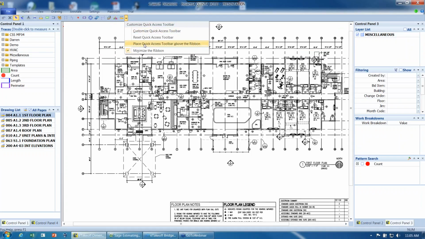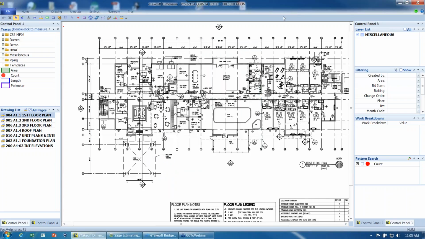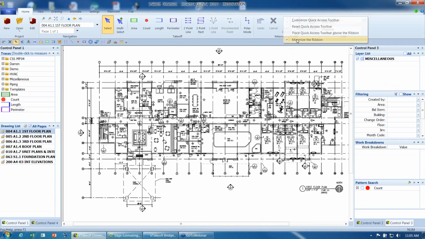By the way, for those out there that like to use shortcut keys, we can customize any shortcut key to your specifications. If you have 10 people in your company that do estimating and use this tool, each one of you can have your own shortcut keys that meet your needs, your specifications. So it makes it one of those solutions that you can tailor to your specific needs.